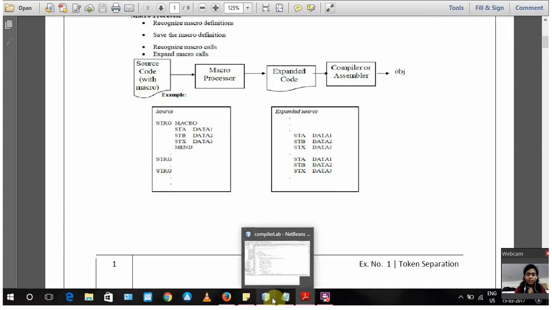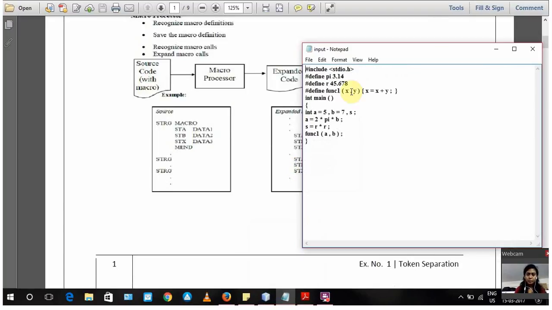So I have an input like this. I define pi and r values. Here, 2 into pi into r. Instead of writing 3.14 everywhere, I write pi, and when my program runs, this pi value will be replaced by 3.14, and similarly the r value will be replaced.